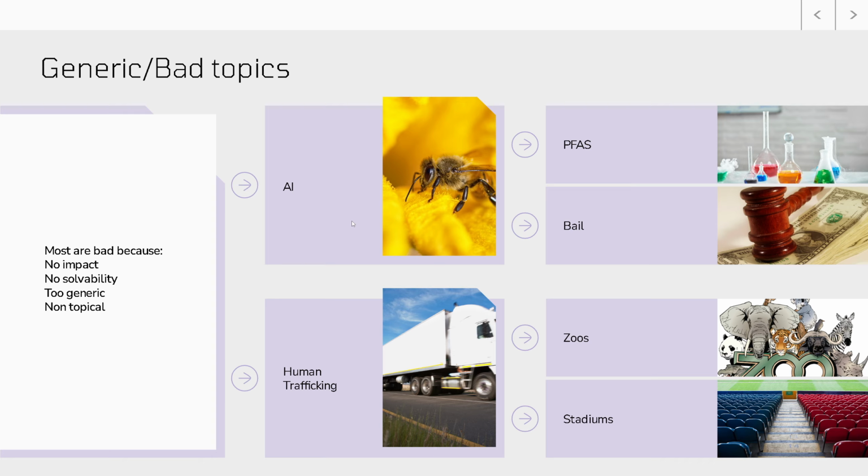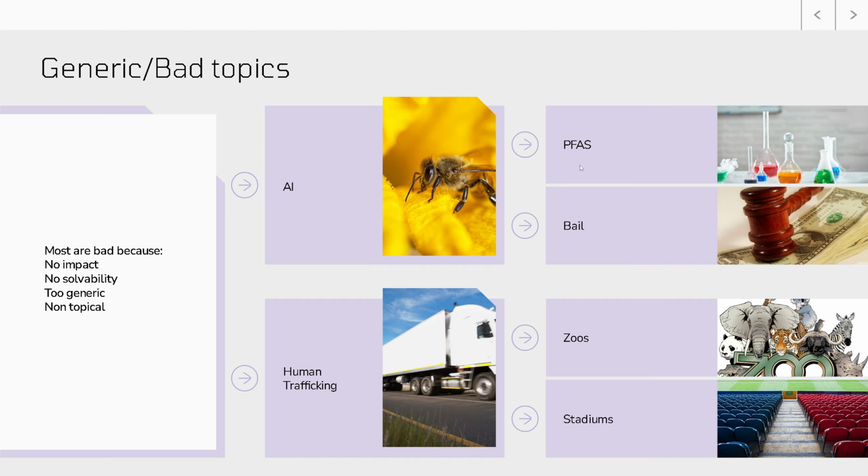Next, for some of these examples, we have AI. AI, I would avoid. It's getting so muddy. Everyone knows about it. It's way too common right now to talk about AI. I think there's a couple instances where it can work, like AI scam callers, where people will make AIs of your child's voice and then scam call you. I think that can work, but I think there's better options. Just anything to do with AI right now is so oversaturated that I think it's best to avoid it altogether.